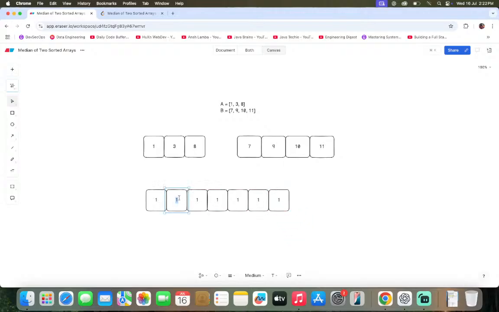In the merge method, we first have to create this sorted list, so 7 should come before 8, then 9, 10, 11 are already sorted.